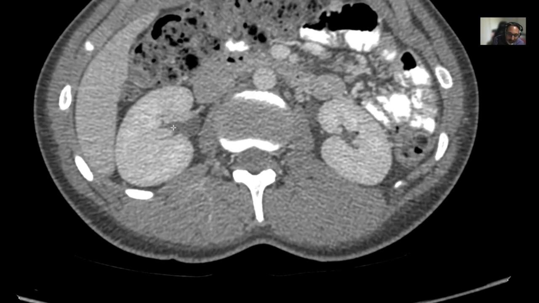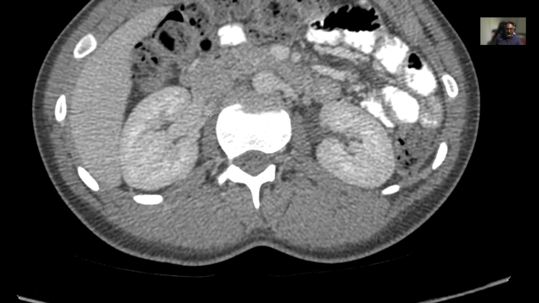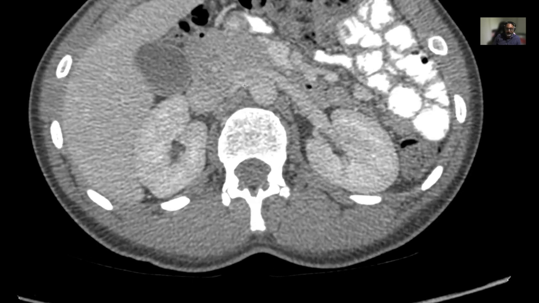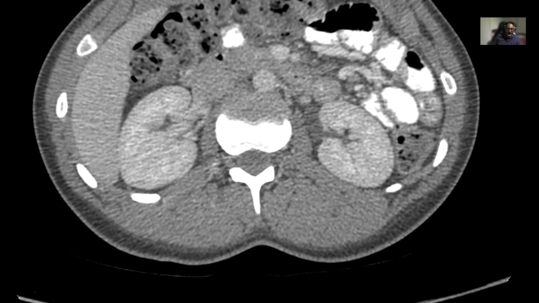Did I miss the renal vein? Yeah, that's your renal vein. So the renal vein is very short on the right side, because the IVC is right here. And that's the renal artery. If you follow that, that will take you down. That will go into the aorta. So that's the renal artery. You move back down there. That's the renal artery there. And the renal vein is there.